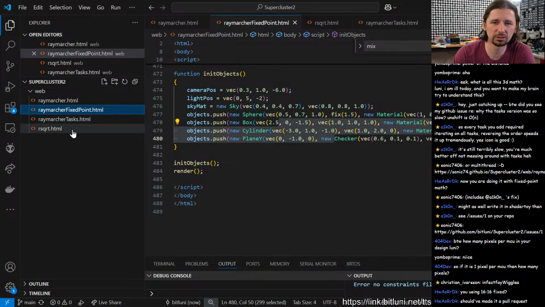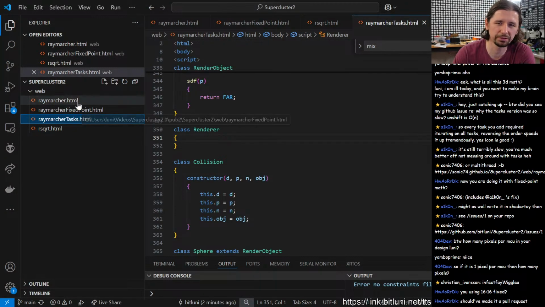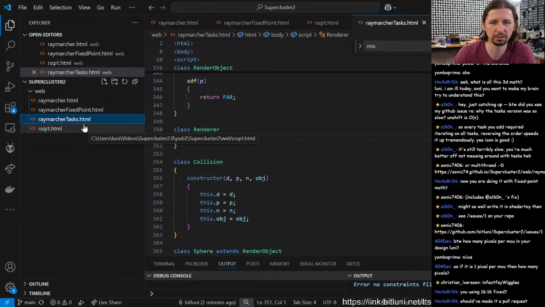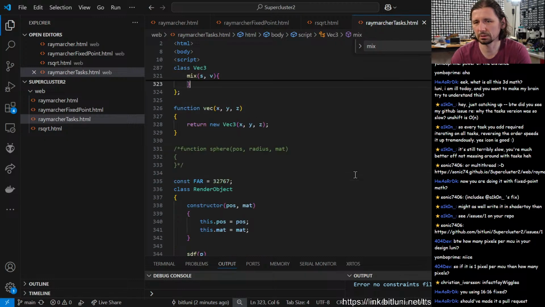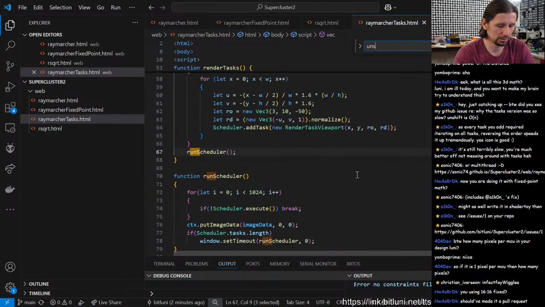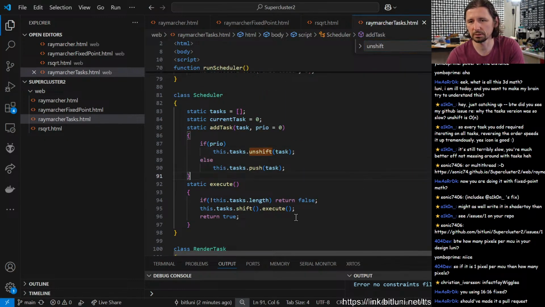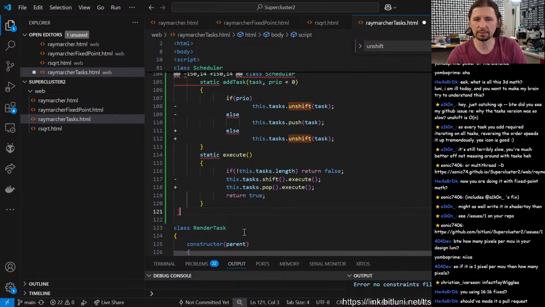Because I copied everything and removed the code parts that were used in the regular marcher and the task marcher, I just moved them. So here, where's this? Unshift. Okay, here we go. Let me paste it.